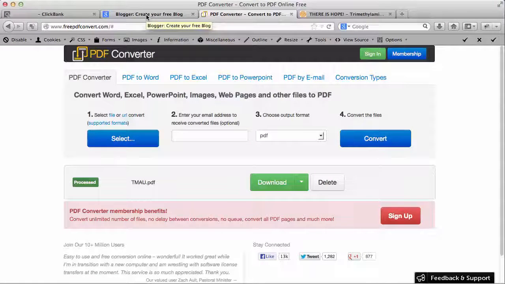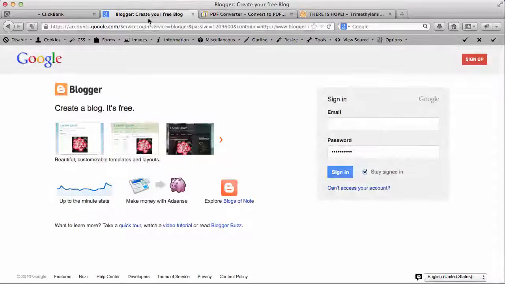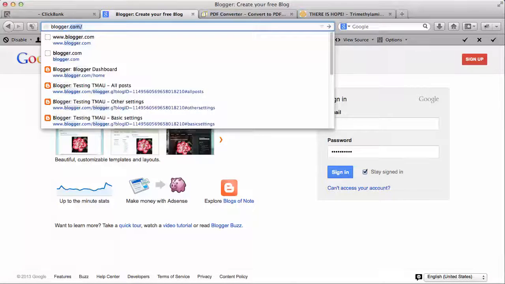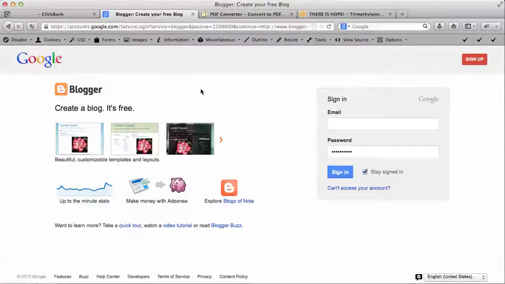The pitch page is basically exactly what it sounds. It's a page on the web that is pitching your product. To help us do that without having to go through a domain registrar and a hosting company to host a website, we've come up with a solution for you: go to blogger.com.